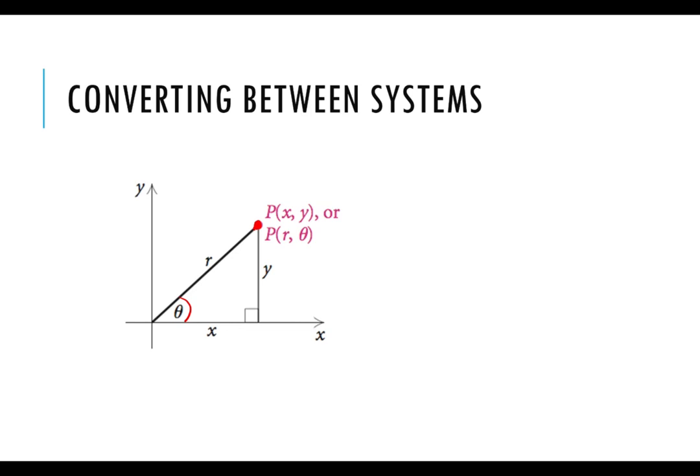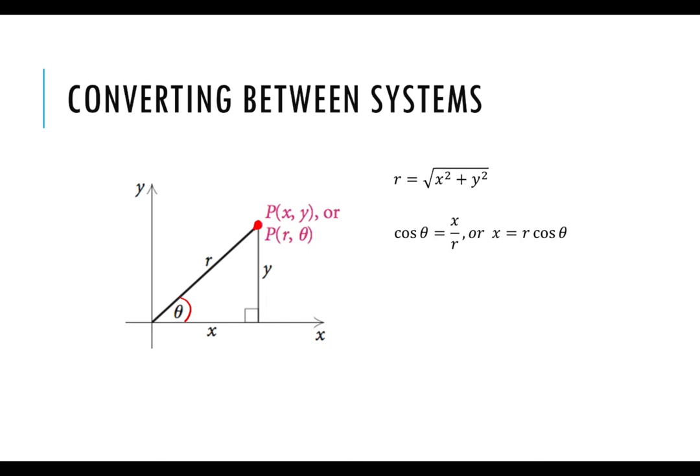Specifically, let's say that I want to find r. Well, remember that r is really related to x and y. It is the square root of x squared plus y squared because of the Pythagorean theorem. So then we're going to say exactly that. R is equal to the square root of x squared plus y squared. So then let's say that we want to establish some relationship between x and y and r and theta. Well, it's useful to recall that cosine of theta is x divided by r. And if we know that cosine of theta is x divided by r, then it's also true that x is equal to r cosine theta.